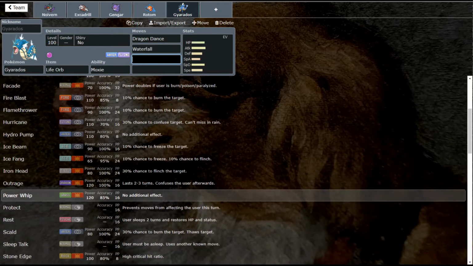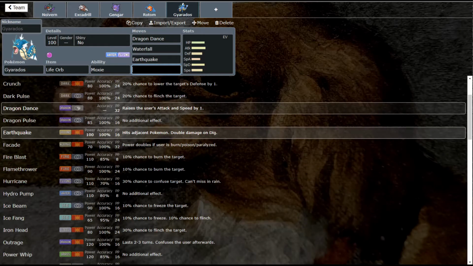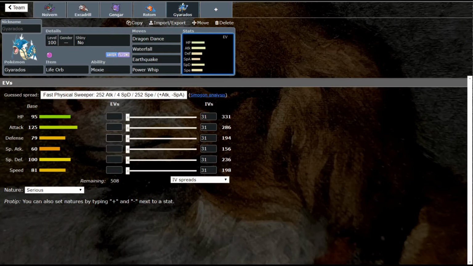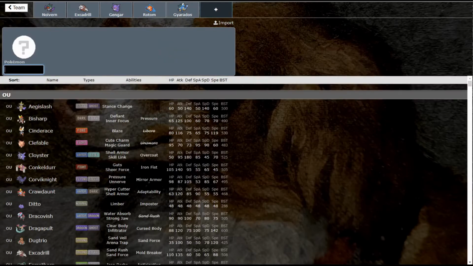So we're going to go Waterfall for our Water STAB. We're going to go Earthquake because ground typing is amazing. And we're going to go Power Whip. The reason we have Power Whip is for opposing Rotoms. Usually Rotom would be able to switch in on this, but with Power Whip, Rotom is not a counter to Gyarados anymore. So, okay, very cool.